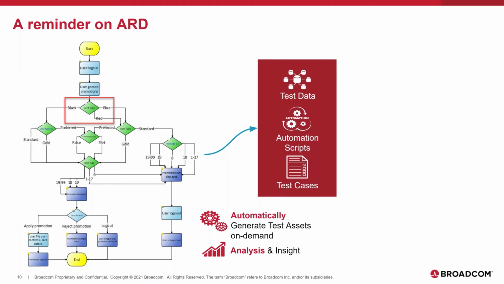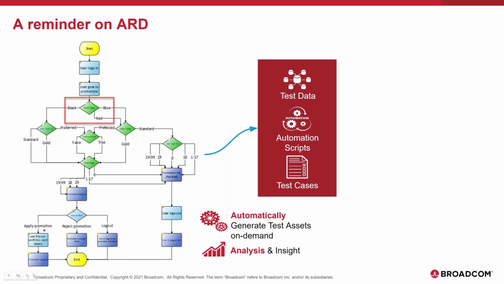So this is a model, okay, in ARD. This is an ARD model. If you've never seen ARD before, essentially what a model represents is all of the things that can happen and the things that we should observe when they do happen, right? So here, a user logs in, they go to the promotion page, they have a card type, it might be blue or red, or black, and if it is, their user type, if it's gold, and if their age, if they're an adult, we should expect the promotion to be displayed. And then the user is offered an action.